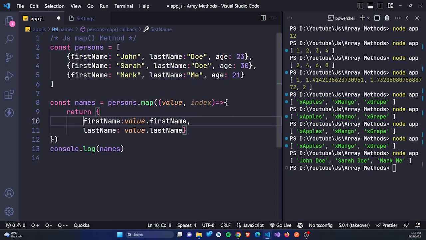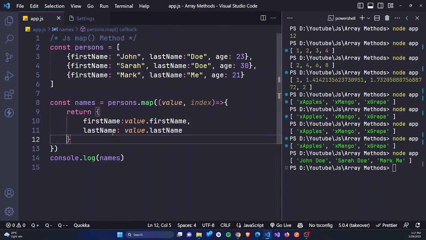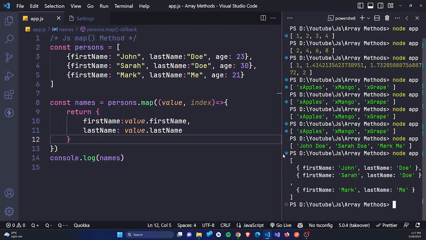Let's actually break this down to make it a bit more readable. Save this. If we go ahead and run this again, you can see what we get: an array containing the objects, and each object contains the first name and the last name of the person. If you notice one thing about the results we get from this map method, it always contains the exact same number of items.